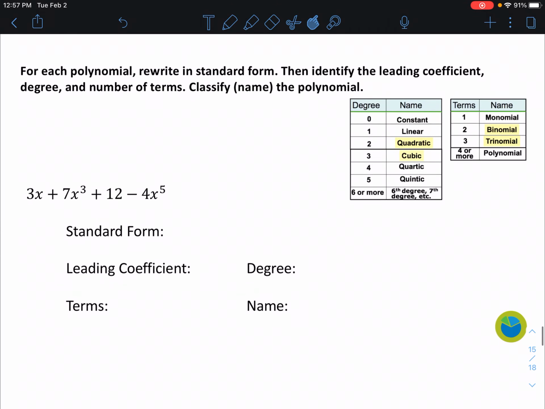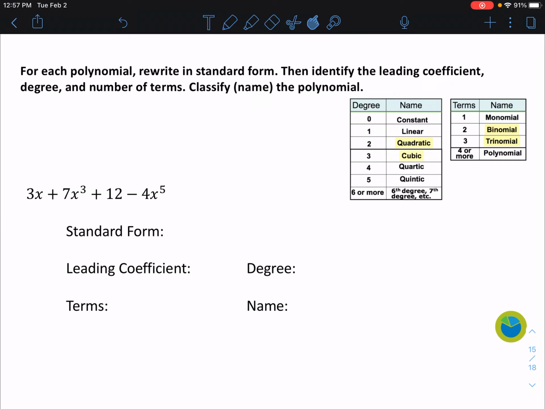Now we're going to put together everything we know about how to deal with polynomials. So what we learned the last time in the last video and today's lesson. So we'll do a couple examples here. Last time we learned how to write it in standard form and what a degree was, or what the leading coefficient was, and then how to find a degree. And then today we talked about how to classify. So we'll do all of these things together now.